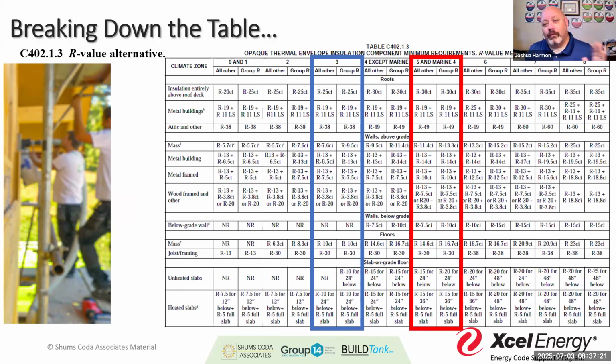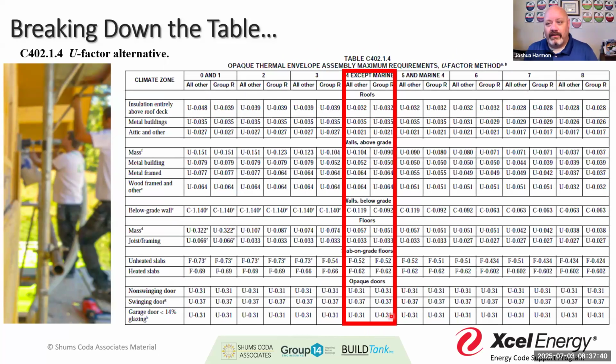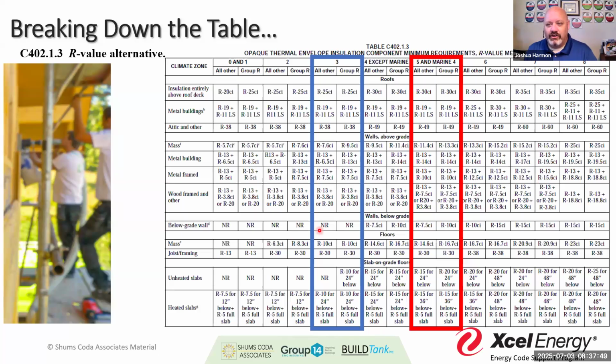So again, there are different ways to evaluate whether we're looking at climate 3 versus climate 4-5, right? If we're looking at climate 7 in parts of Bernalillo County, then again we're going to be looking at this table over here as we evaluate R values. Remember, this is the minimum value for the R value option. When we look at the U factor, that's the maximum U factor. So that is the highest number. You need to go lower if that's what we're looking for. Whereas this, you need to at least have this, and you can go beyond it, right?